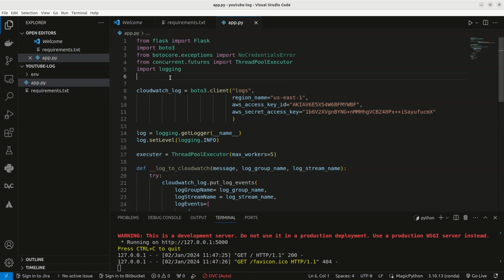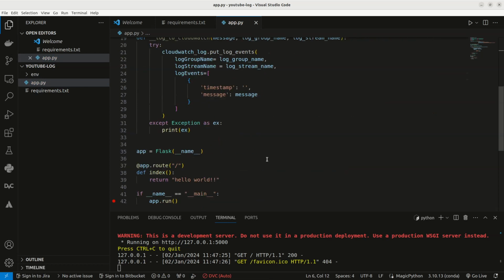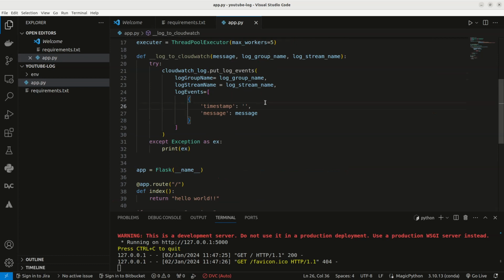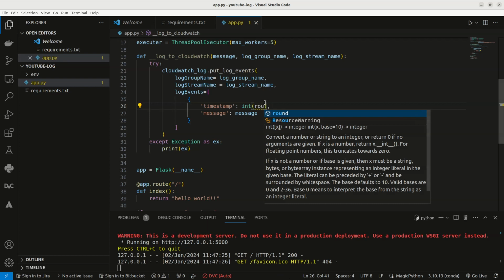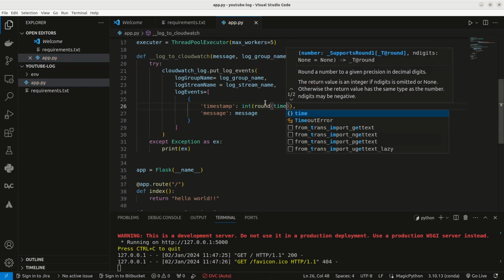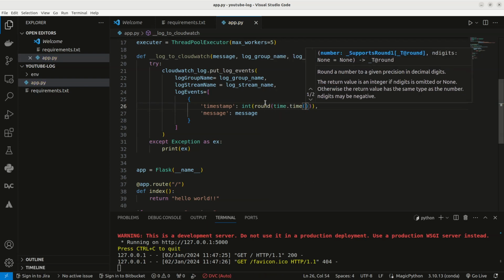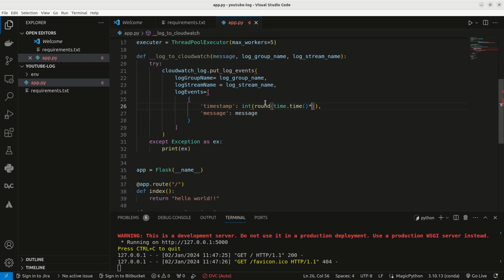For timestamp, what we can do, we can import time here. Let me make the time here. Maybe I can make a round here, time dot time. This will be multiplied by 1000. So this is the function that is going to write our log to CloudWatch.